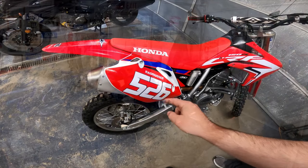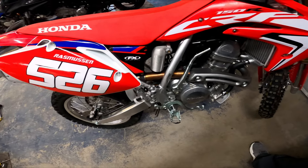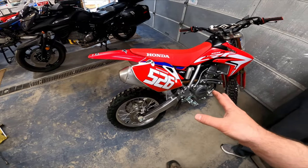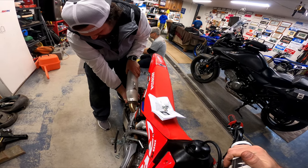Okay, so step one, pretty simple. We're gonna just take the plastics off and pull the exhaust off right there at the factory clamp. Then we can work with this on a table while we drill out these rivets. This thing's not that old. It should pop off.